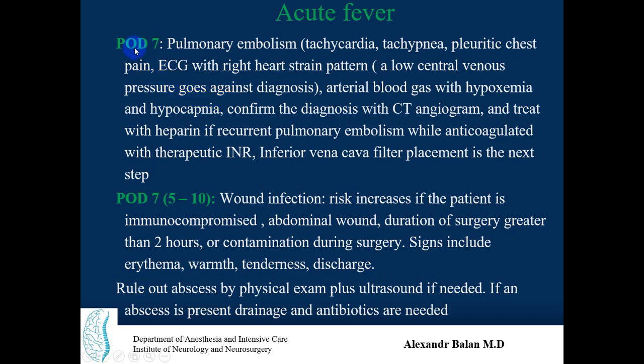Acute fever as well, postoperative day 7: pulmonary embolism should be suspected with signs like tachycardia, tachypnea, pleuritic chest pain. EKG can help us with a right heart strain pattern. A low central venous pressure goes against the diagnosis, to know. Arterial blood gas shows hypoxemia and hypocapnia. Confirm the diagnosis with CT angiogram and treat with heparin, especially if recurrent pulmonary embolism.